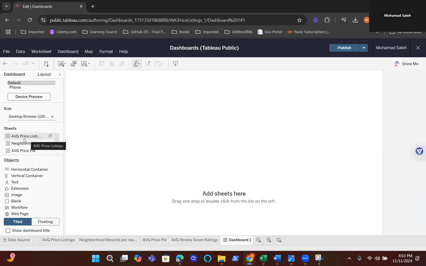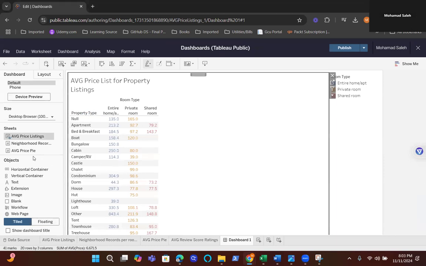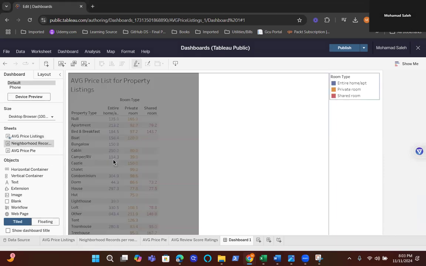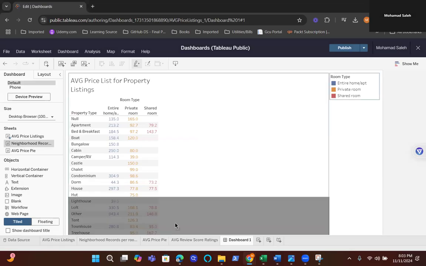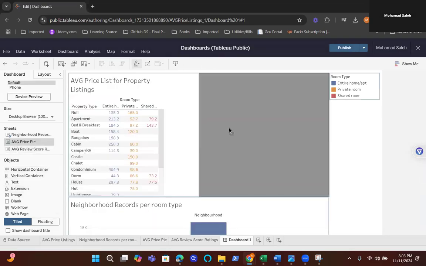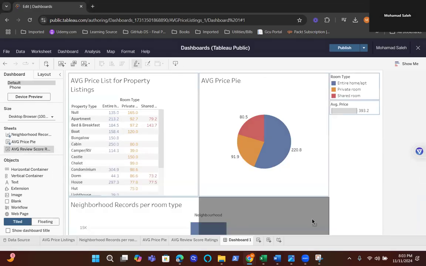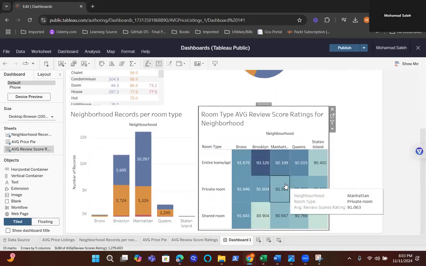So I'm going to drag the first one and drop it here. I want to put the neighborhood sheet right below it. I also want to put the third one here, and the fourth one goes here as well.